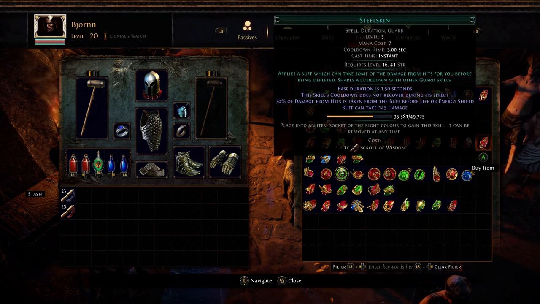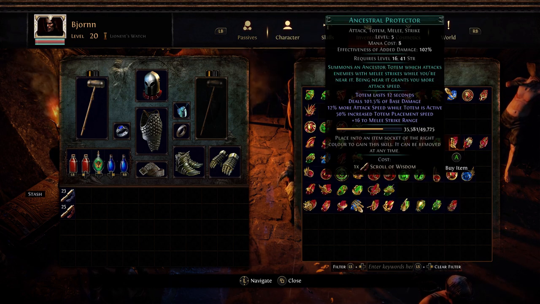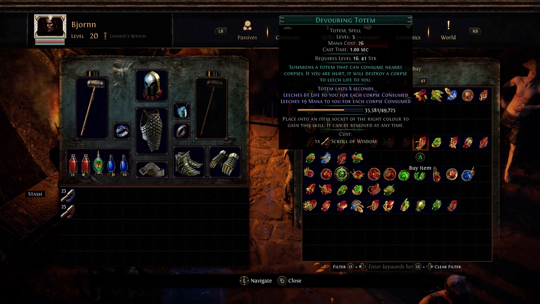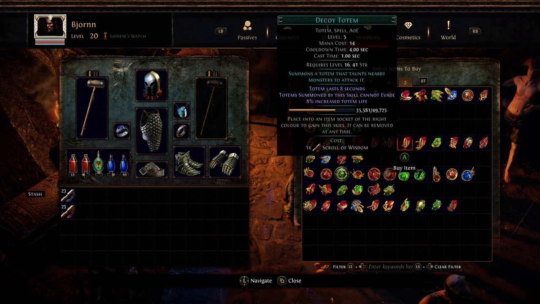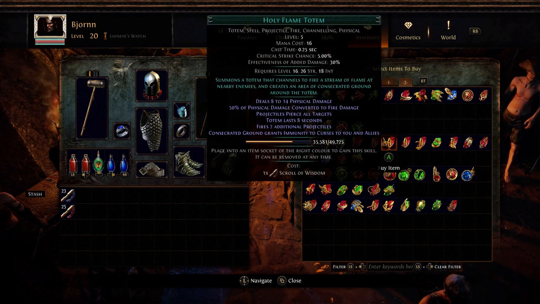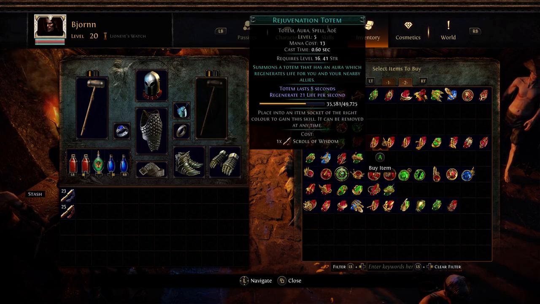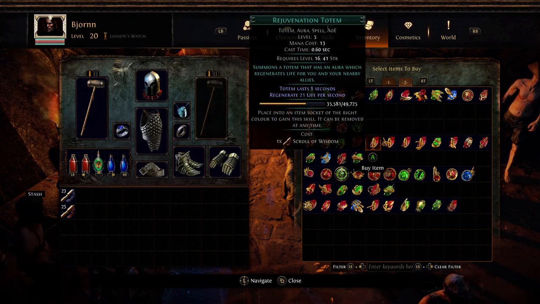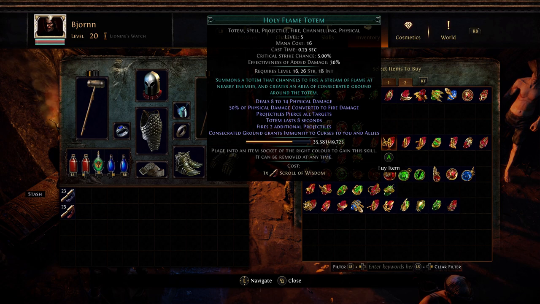God's sake, so much to choose from. Summons a totem that can consume nearby corpses if they are hurt. It will destroy a corpse to leech life to you. Summons a totem that taunts nearby enemies to attack it. Flame totem. Might do flame totem. Have it.